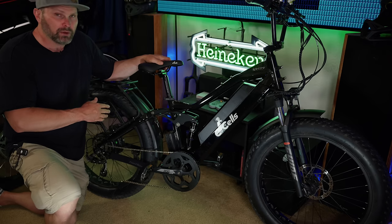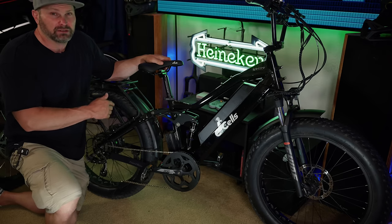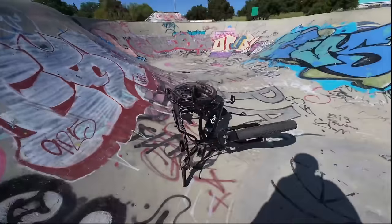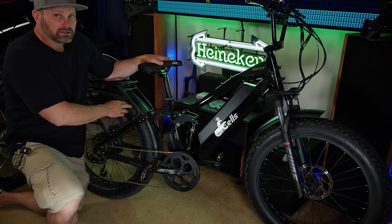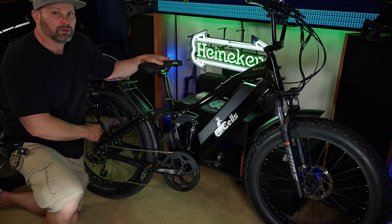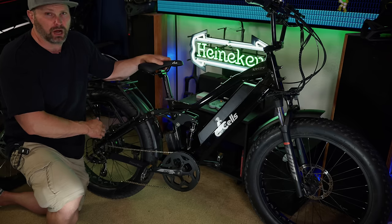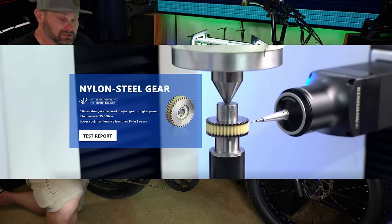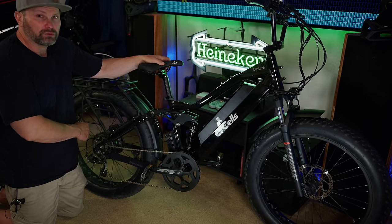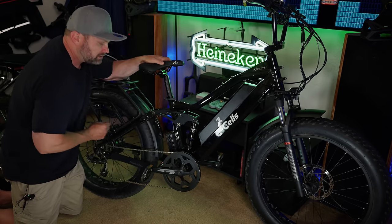These wheels are really strong — I have about 100 miles on this bike, I've done some jumps, some things they probably don't want you to do, and these wheels feel very sturdy. It runs Kenda Crusade tires front and rear. In the back we have the Hintock 1500 watt nominal, 2400 watt peak motor. These Hintock motors have a hybrid nylon steel gear which makes them extremely strong. This bike has the 11 by 34 tooth rear cassette, and a really nice double wall chain ring in the front to keep the chain from popping off.